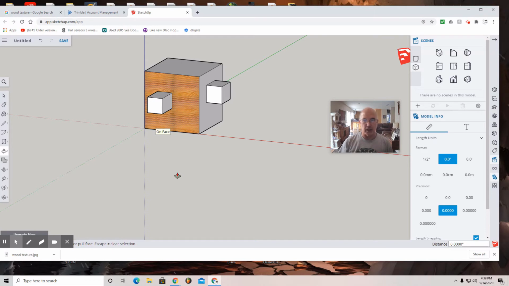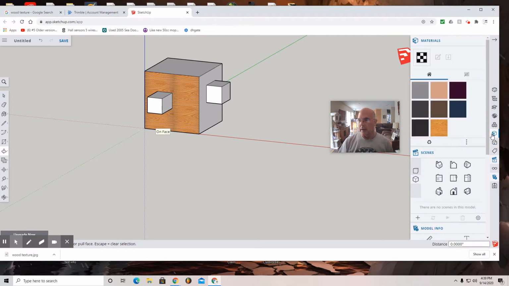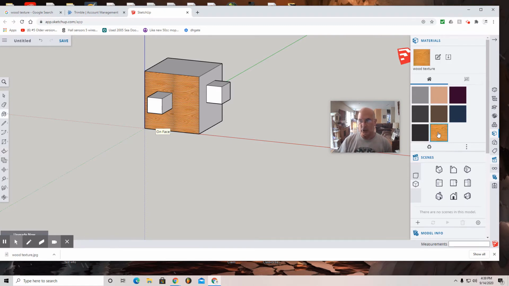And once you do click that second time, it then covers the entire surface with a repeating pattern of that scaled down small size. Now, if you go over here, there's a materials tab, and you'll see that's 1, 2, 3, 4, 5, 6, 7. That's 7 tools up. And there you see your wood pattern that you just imported. So select that and make sure it's got a blue box around it. And then you can select other surfaces to cover.